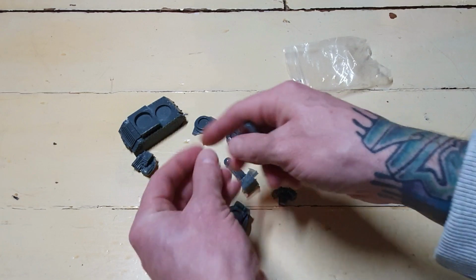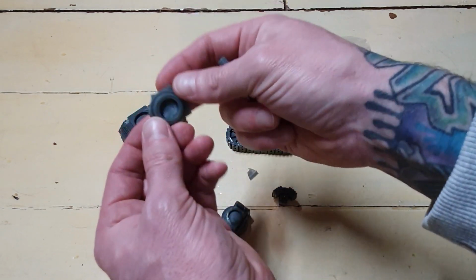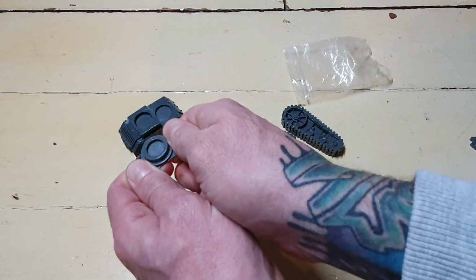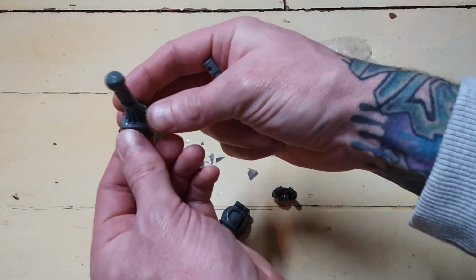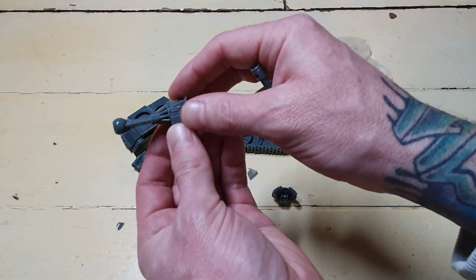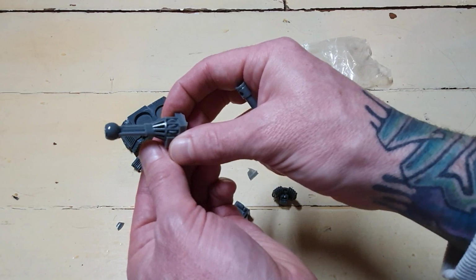And we've got a hatch, and we've got another sort of turret mounting there, or a vent or something. Again, the bits just snap off nice and easy. And we've got what looks to be some kind of, this could be good for a custom mega blaster or custom mega cannon or something, or a zap gun. Make a very good zap gun.